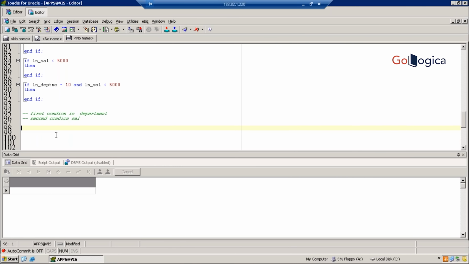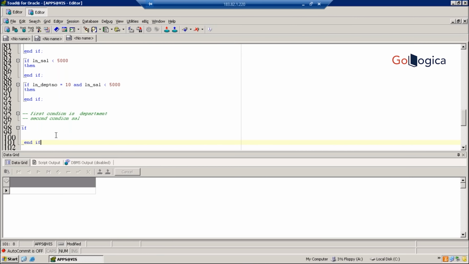No, try to understand the requirement. I want to validate the department condition first. If department is true, then I want to check the next level, salary. If department number equal to 10, IF inside IF. Yes, IF within the IF.